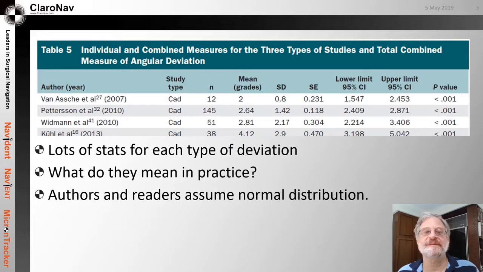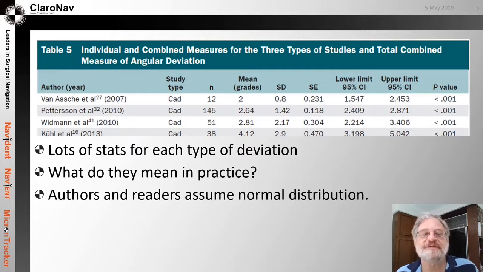Here is another table from another paper, this one being a meta-analysis of other accuracy papers. The table compares results for just one type of deviation, angular, and there are other such tables for other types. For each type of deviation, 6 statistical measurements are provided. Most of these were not actually reported in the paper being referenced. They were derived from the mean and standard deviation values reported on the assumption that the measurements are normally distributed.